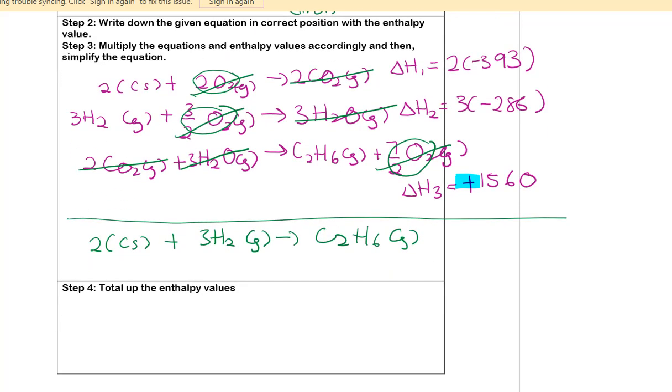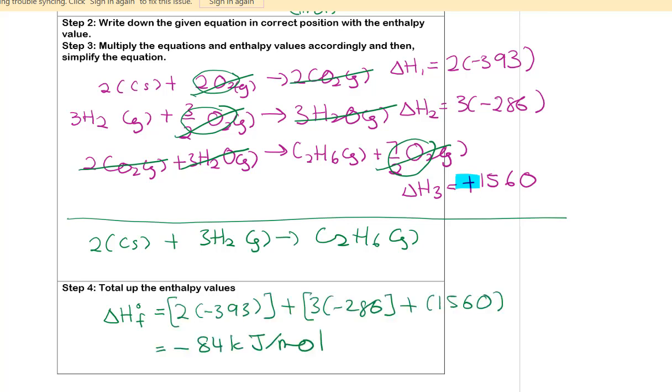And then finally, in order to calculate, delta H formation is equal with delta H1 plus delta H2 plus delta H3. Okay, so dah total up everything. So your answer is negative 84 kilojoule per mole. So untuk example ni, jawapan akhir dia kilojoule per mole lah sebab dia nak cari enthalpy of formation. So enthalpy of formation could be positive, could be negative. So tak ada masalah lah.